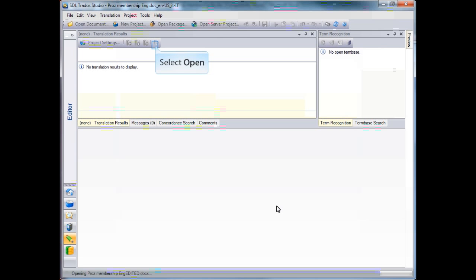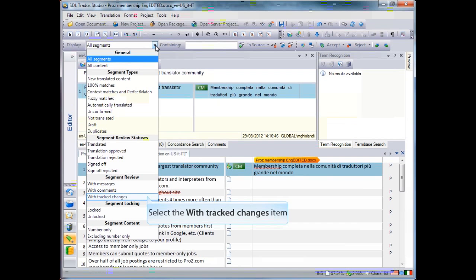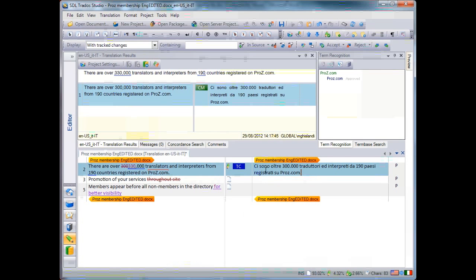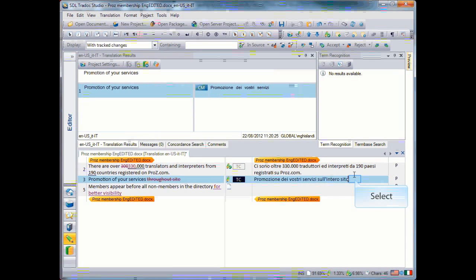If there are track changes on, Studio will show you the document with the track changes activated. One of the nice things is you can also use one of the display filters to identify the segments that do have some track changes. In this case, you see that Studio recognized that we did have a translation memory match if all the source changes were rejected, but in our case we do want to keep those, so we can make a little edit and restore the translation memory.